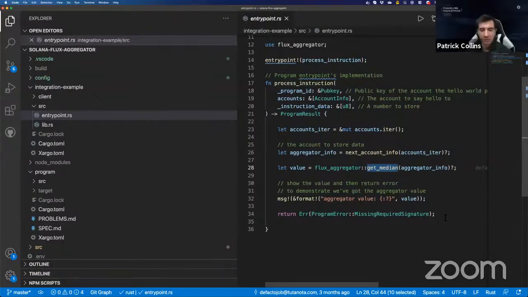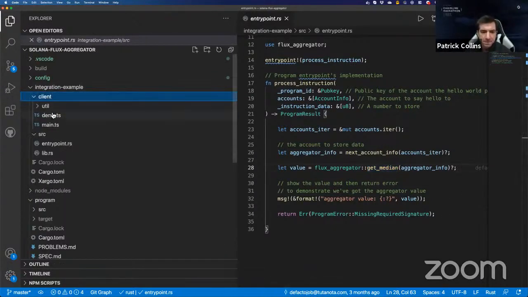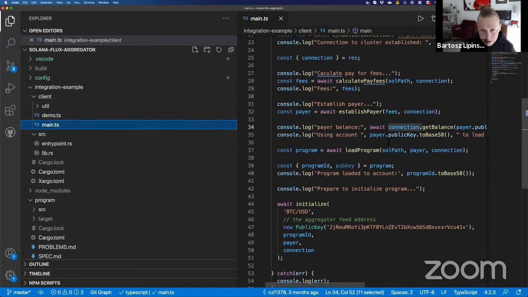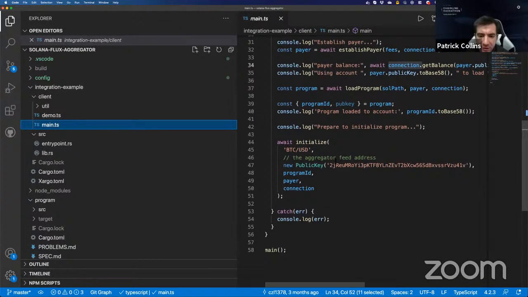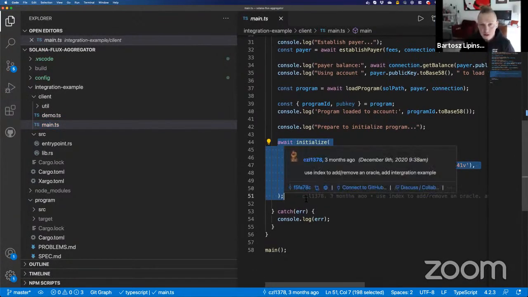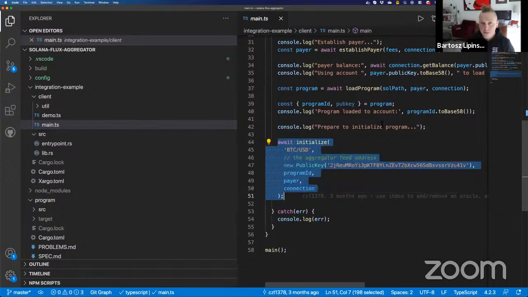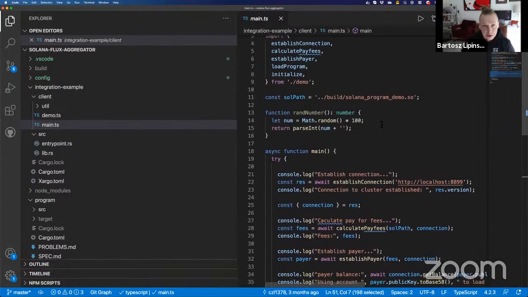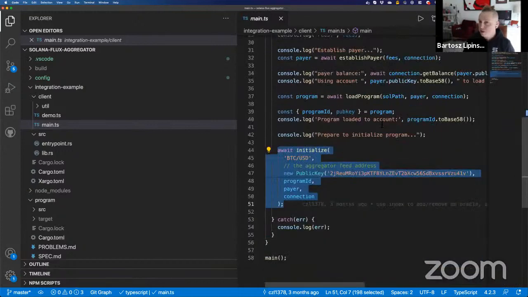Yeah, awesome. I think this is super cool. And then the JavaScript, I'm assuming, is pretty much the same. Yeah, I'm trying to find the example here. I saw an await. All right, await dot initialize. That looks like it's deploying it. Yeah, so this is starting to initialize the Oracle if you want to publish the prices. I don't think the JavaScript right now has the example of how to read the price, but it would be exactly the same: you just get the account, deserialize it, and call get median.